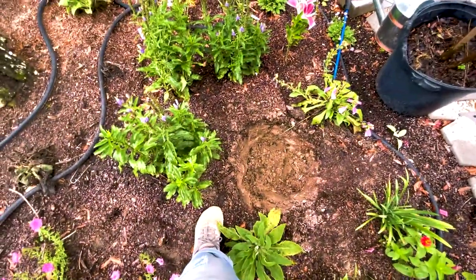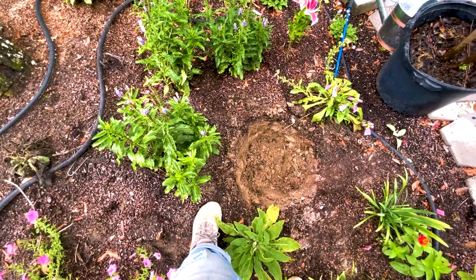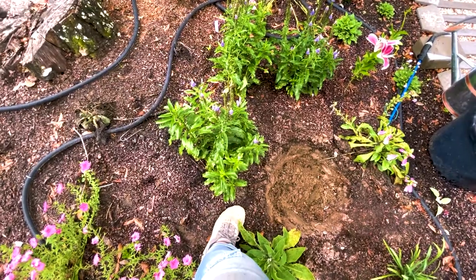Bees and wasps. I hate those wasps, but they like the garden. As long as they stay away from me, I stay away from them.